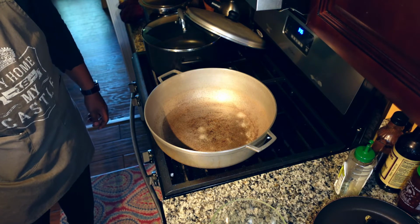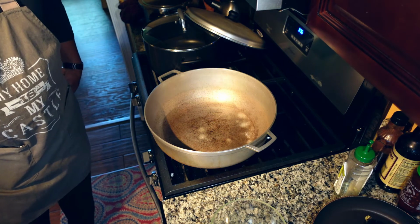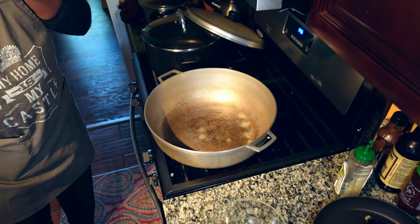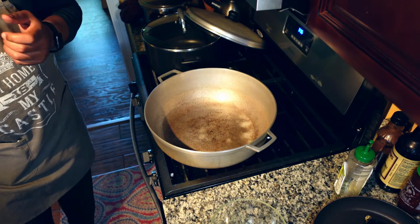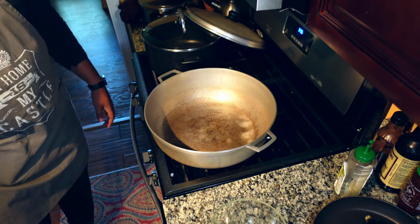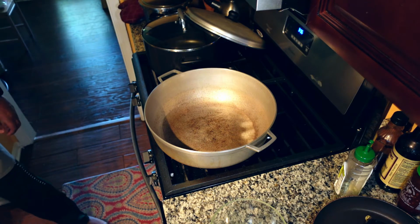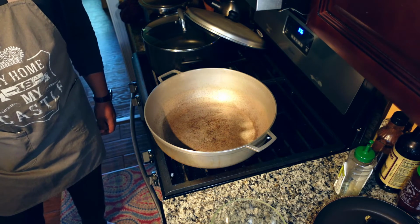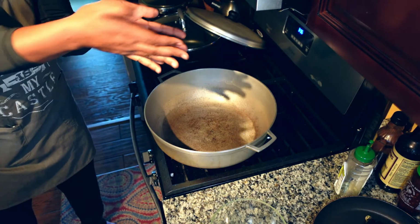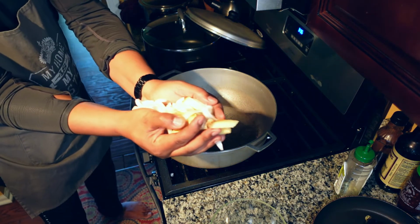Let that come to a nice little sizzle. What's sizzling is that lime juice that I mistakenly put in there earlier. But any kind of water base is going to sizzle a little bit. But at least it lets you know when the oil is nice and hot and ready to go. All right, I'm about to go and grab the onions. Just gonna take my two hands, get a nice scoop, and then pour it in. See that?